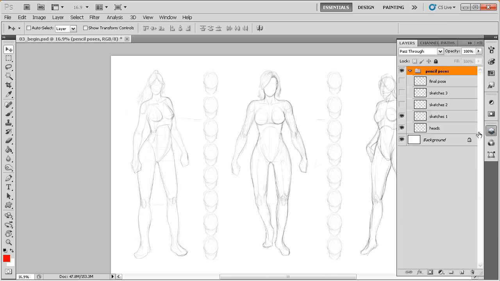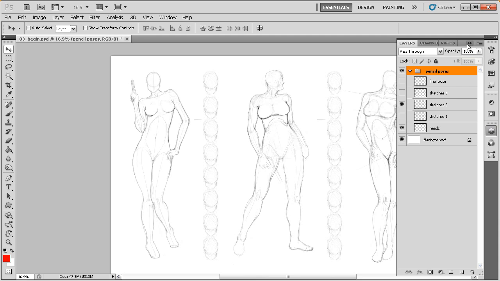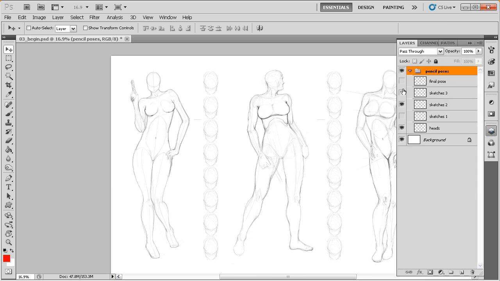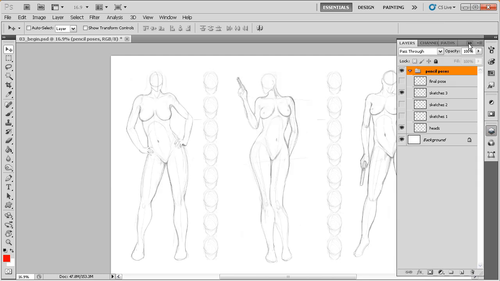Let's go ahead and move forward, take a look at a few more of these other sketches. This one just is too feminine to me. This one right here is a little awkward and I'm not really feeling it. Plus the anatomy, I think, is a little bit too muscular for this character. This one right here, again, too feminine. Let's come over here and take a look at this last round of sketches.